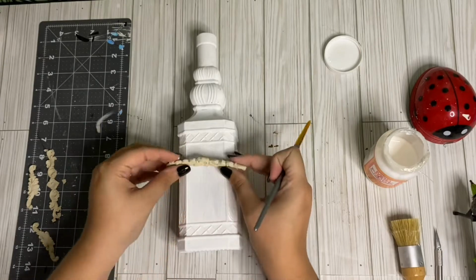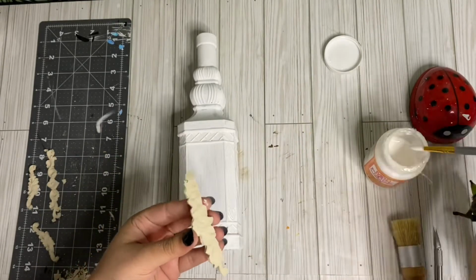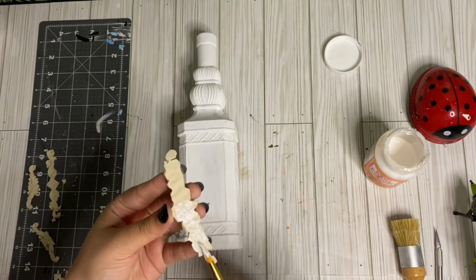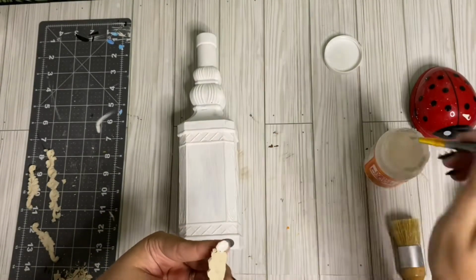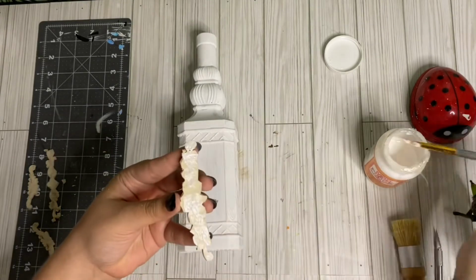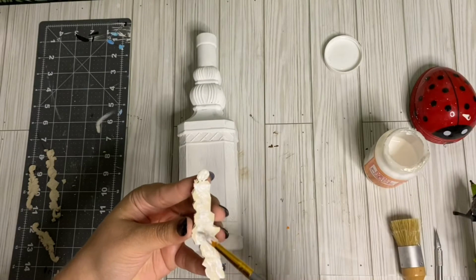So with this being an air dry clay, it usually takes about 24 to 48 hours to completely harden. This was basically after a few hours. I did remove it from the molds, and I wanted it to be hardened up a little bit, but still be pliable.